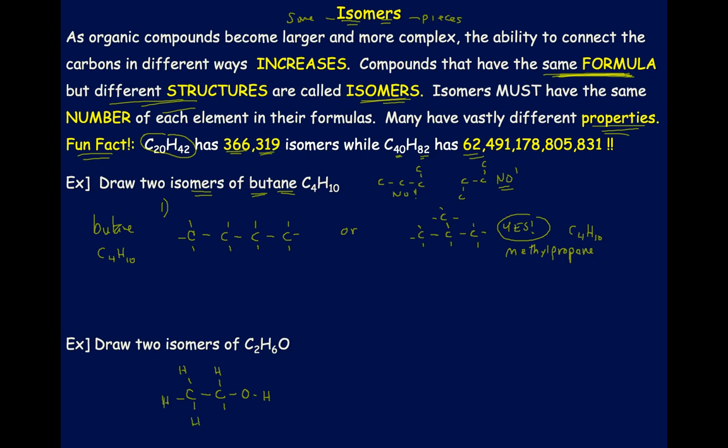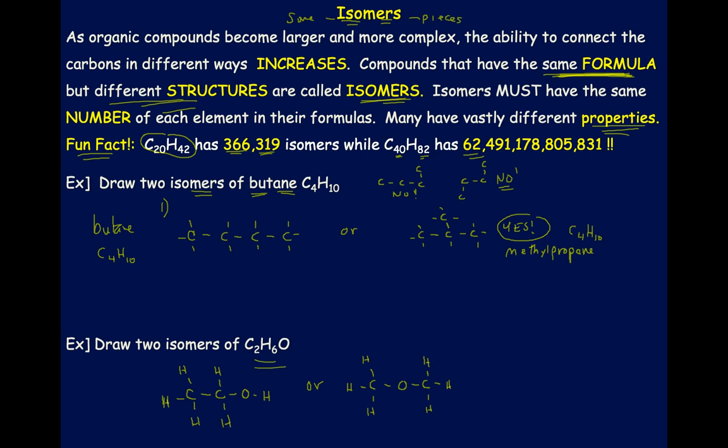I'm not going to name this right now, okay? Or I can actually do this. I can actually split this. I could take the oxygen and move it to the middle, as an oxygen bridge between the carbons, and put 3 hydrogens on each end carbon. So either way, if you check these formulas, I would have C2, there's the 2 C's, H6O, 6 hydrogens, on either one of these. So these would be 2 isomers of C2H6O.